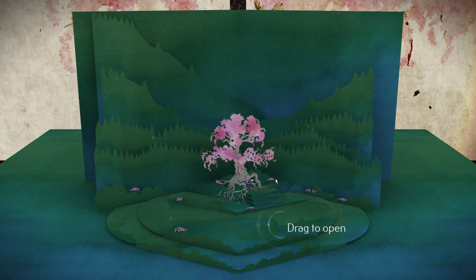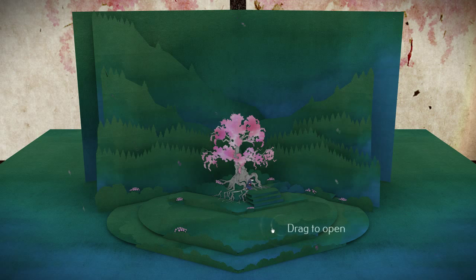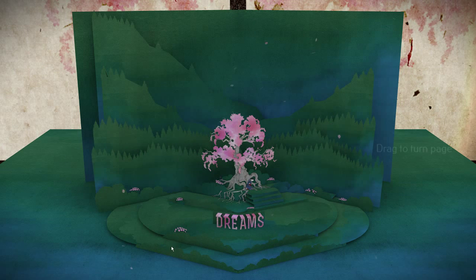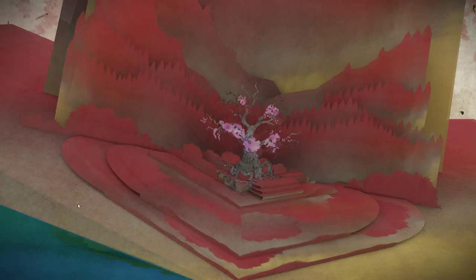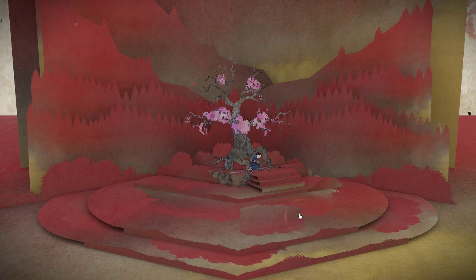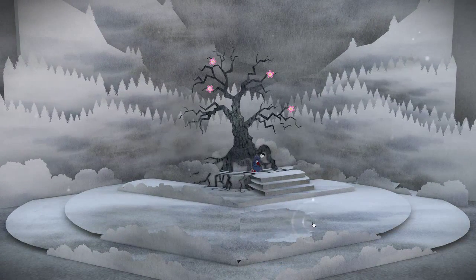So the whole journey of this game is just going through pages and going through different landmarks and using these dragging sort of puzzles to complete maps. So we can go ahead and drag this open. So we have dreams, and you'll notice that every glowing option gives you the ability to turn it. And alright, dreams fading. Gone.